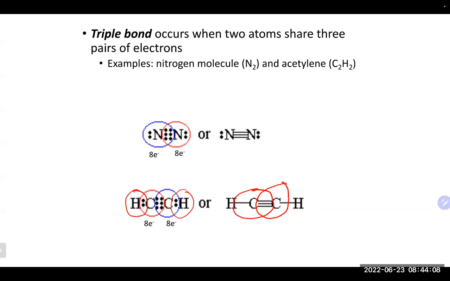I will put in a side note, and we'll talk about it when we officially get to drawing Lewis structures and covalent bonding. Sometimes people like to double bond and triple bond right out of the box, just drawing lines. It looks great, more science-y and more chemistry-like. But in a lot of cases you really should start with single bonds and then use double or triple bonds to fix a problem where somebody does not achieve the octet rule. A lot of times just double bonding and triple bonding out of the box is not going to give you the best structure. Sometimes it will, but sometimes it will not.